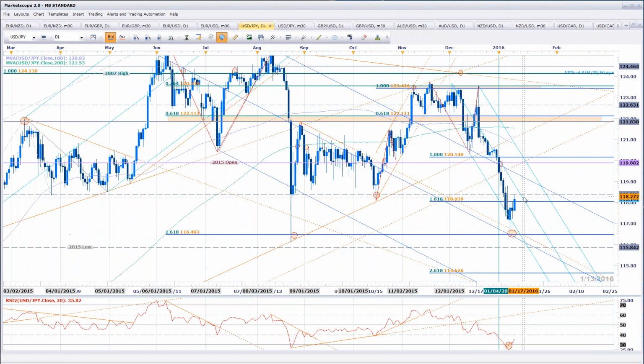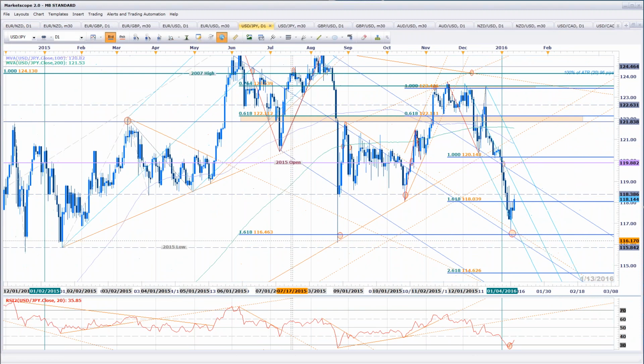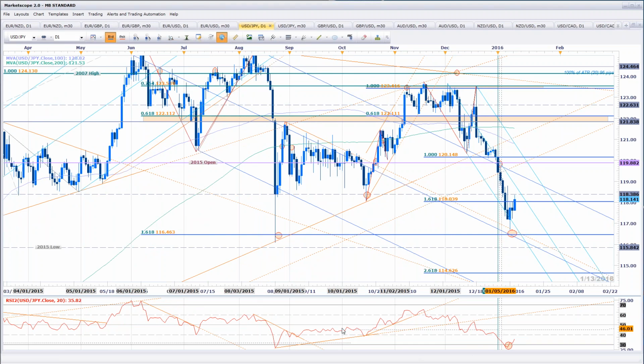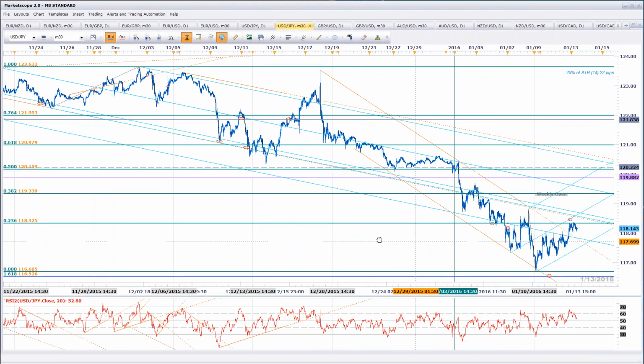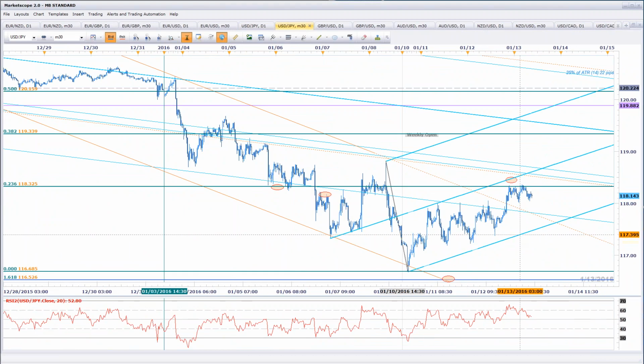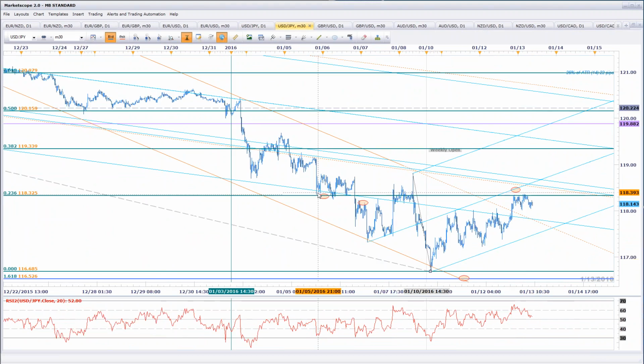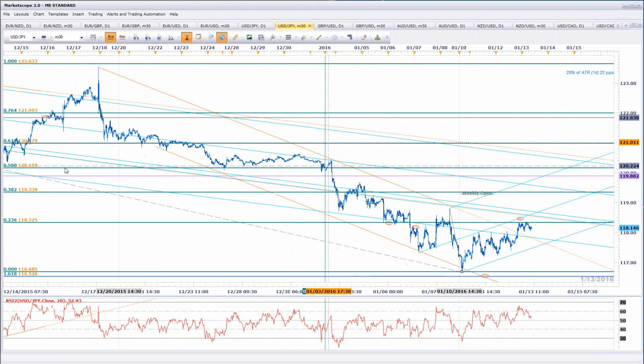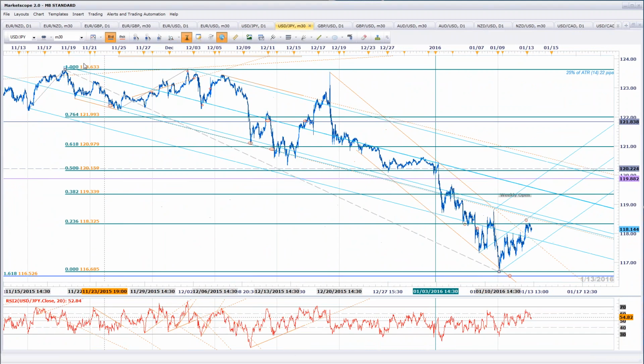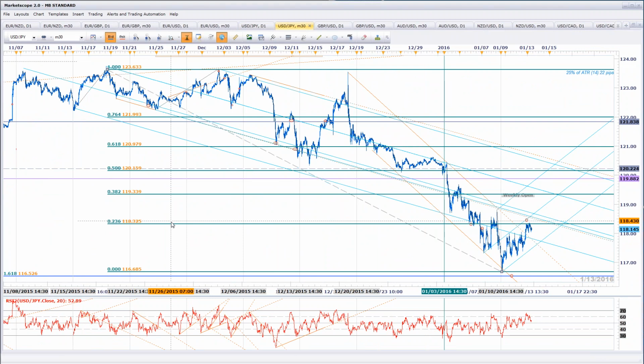So this rally is now testing the low day close for August, which is 118.36. That was that August 24th massive rip that really killed risk assets. Saw a massive decline here. We're testing that as resistance. On the near term, I don't really have anything too compelling. The only thing I wanted to show you guys was this. We added this on in the webinar yesterday, so it looks like it continues to guide price pretty well. We've just made a basic 236 retracement of the decline off the highs from November, so we're just at the first basic retracement.